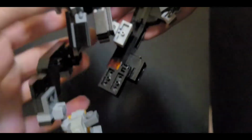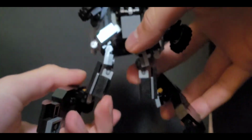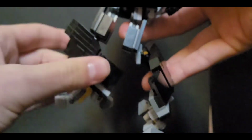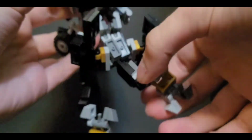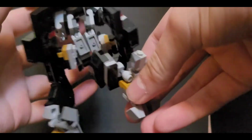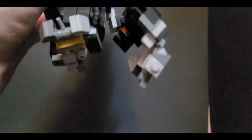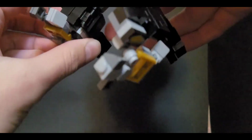Now it's easier to do the legs first. I'll just do one first. This kind of wraps around, and then this part closes in like that. Okay, and just position the foot like that, and I'll do the same thing on the other side.